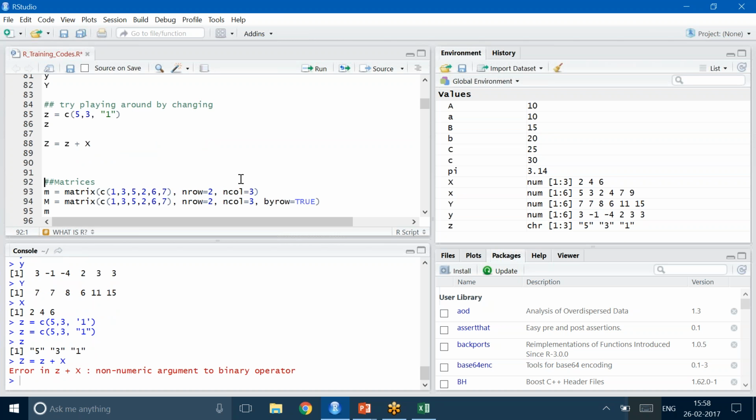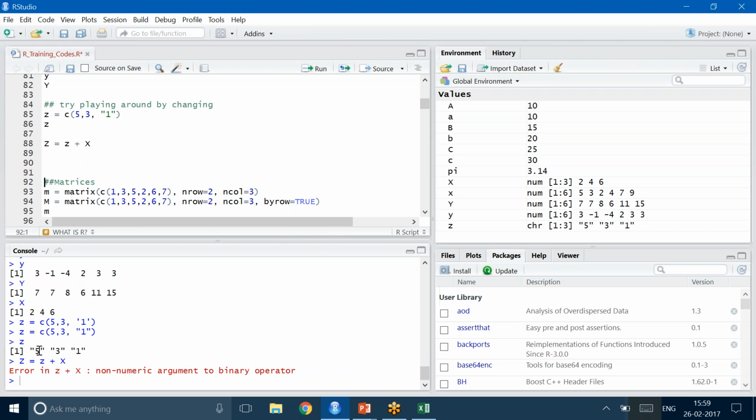Some programming languages will autocast. Here it has not done that in R. Some programming tools will see the values of Z. The value of Z is 5.